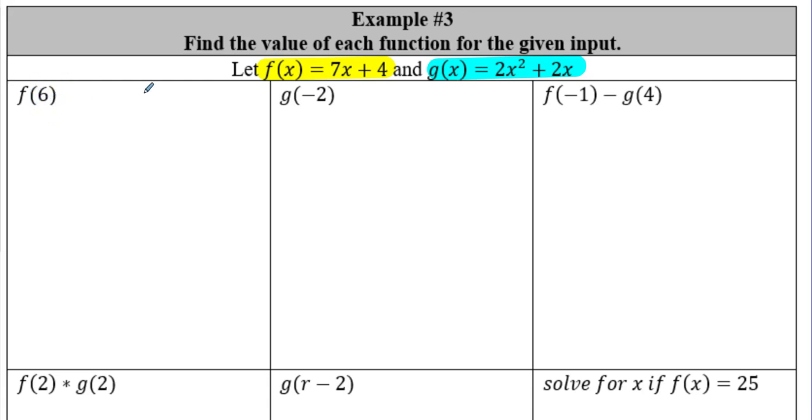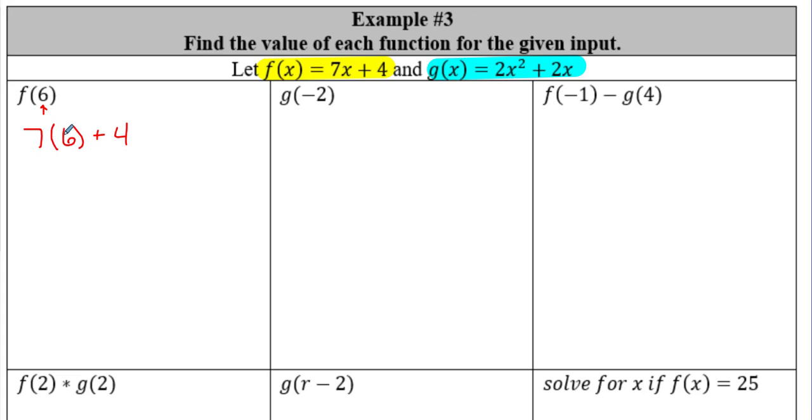If it is in the parentheses, remember, I'm looking for substituting as an x value, right? I got this number in the parentheses. So we got to look at our function name. Which one of these am I going to use, f or g? Well, I got a little f right here, so that means I want to use my f function. So I'm going to take the 7 instead of that x. I'm going to plug in that 6. And then I'm going to add that 4.